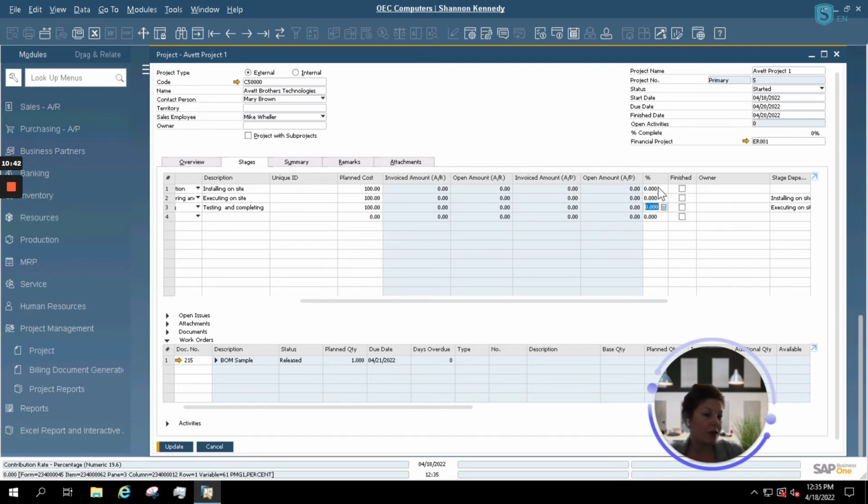I'll update my project cost for each of those, and each of these is going to be a % of our project.